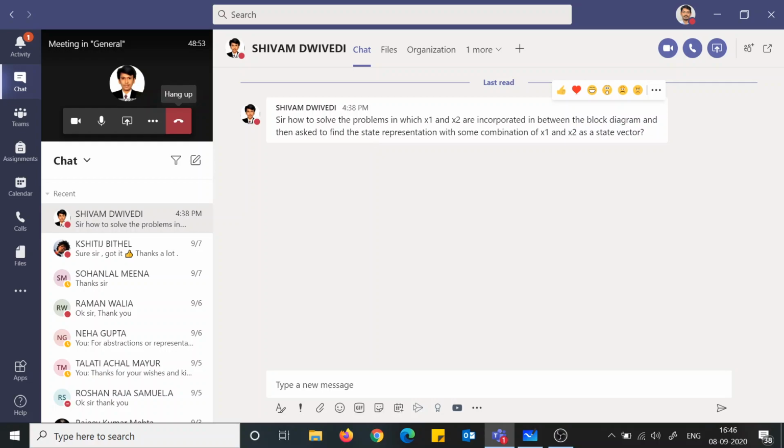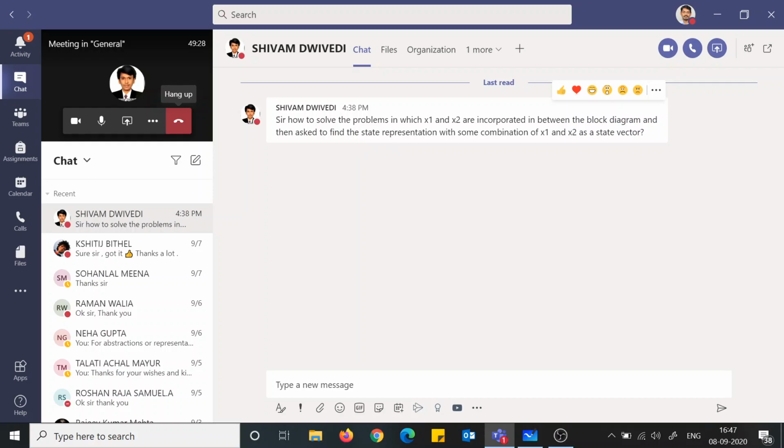Then you have to see mostly these x1 and x2 will be at the output of an integrator, because otherwise you will not get an x1 dot anywhere. So just before that integrator you will find x1 dot if the output is x1, and then you can see what x1 dot is comprised of. The x1 dot would be an output of a node, and the signals coming into the node will comprise x1 dot.